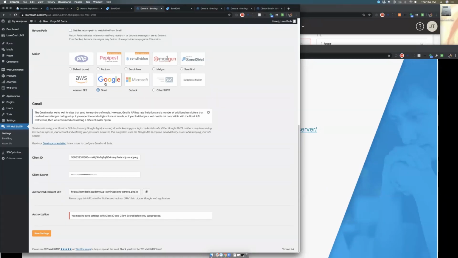So even though this is a much longer process to set up Gmail, it is limited. They're not going to allow you to send too many. And once you reach the limit, Gmail's services or Google Apps services get quite expensive. I would recommend going SendGrid or Mailgun or something like that before going that route with Google. But quick, easy solution in a pinch. Use the other SMTP plugin and log in like you would log in with any other Google Apps account.